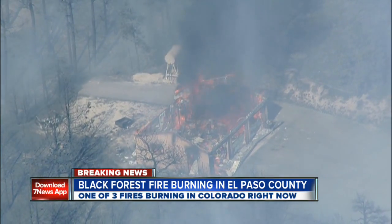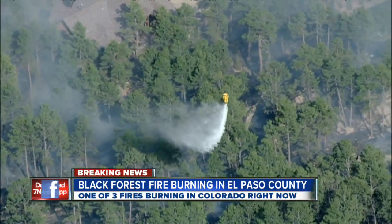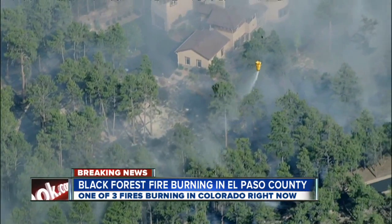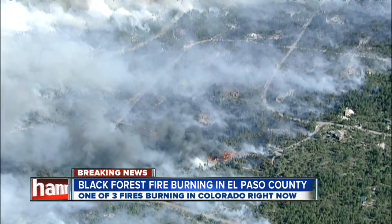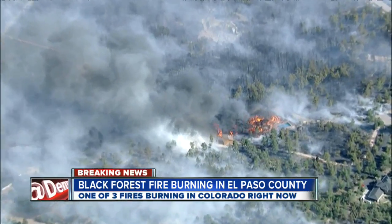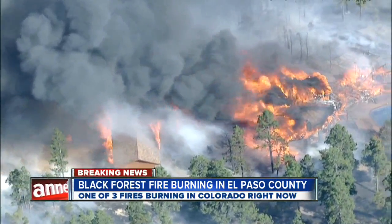This fire has been burning, and I'm just estimating now, Phil Tenser of our group upstairs that runs the Denver channel and does such a fine job there, started a clock when we first got the report on this fire. So this has been burning for about 4 hours. And in this 4 hours, it has been unbelievably destructive right in front of our eyes. The number of homes that have gone up. We just saw a helicopter. This is videotape, by the way, you're looking at now. The helicopter making the water drops in that area, trying to do its best to protect what property it can.